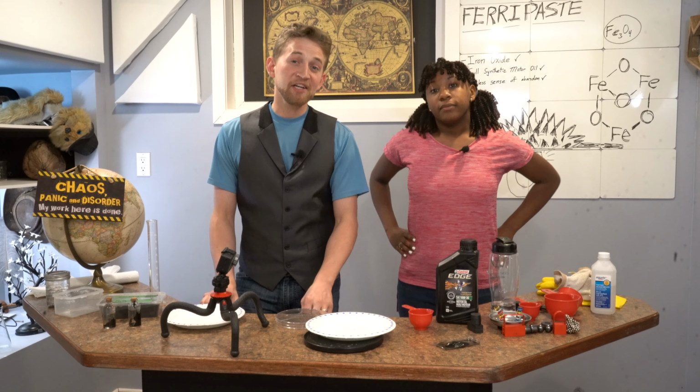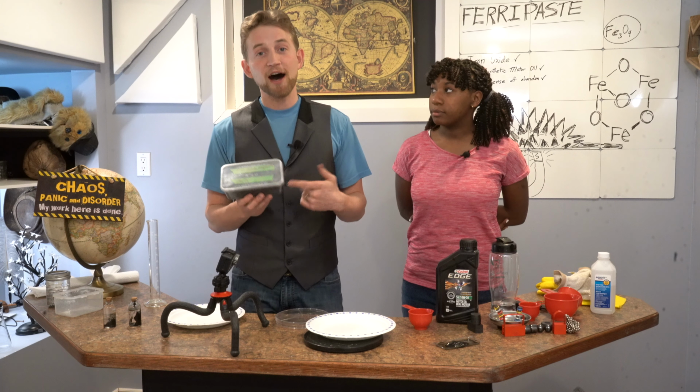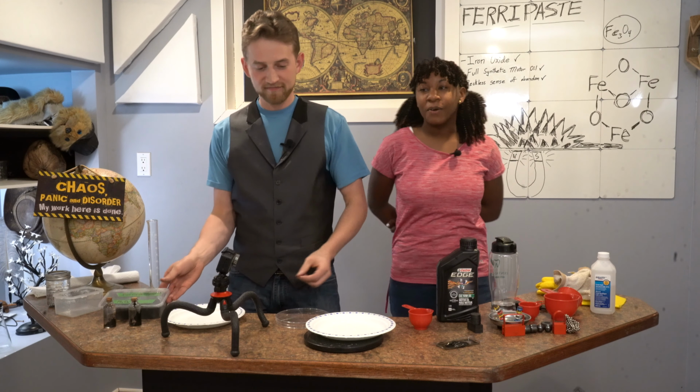Making Ferripaste is actually really simple. All you need to do is take equal parts iron oxide and motor oil, and mix them together. All right, let's do that now.